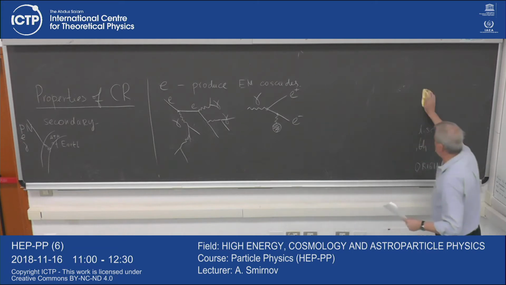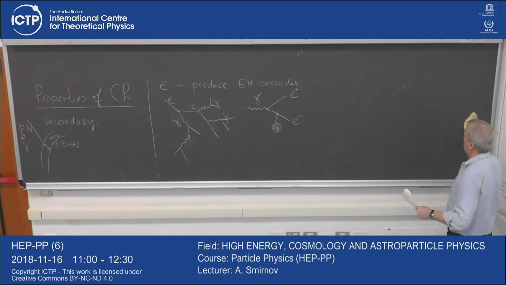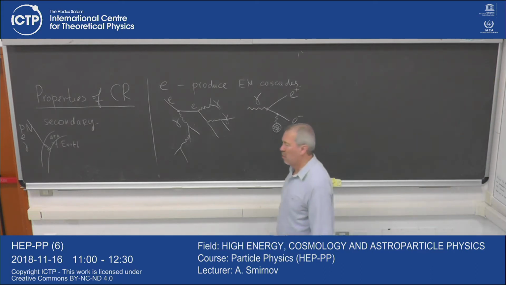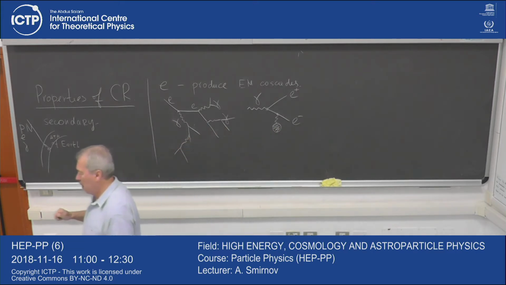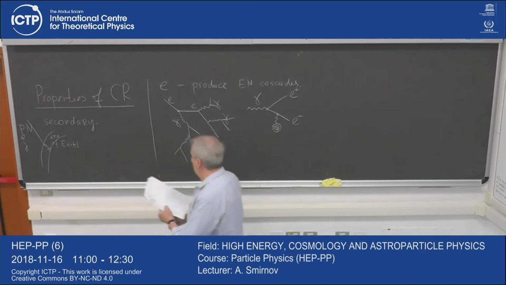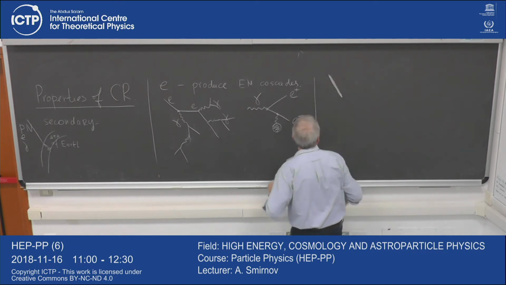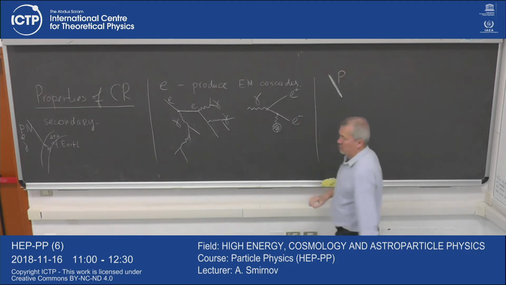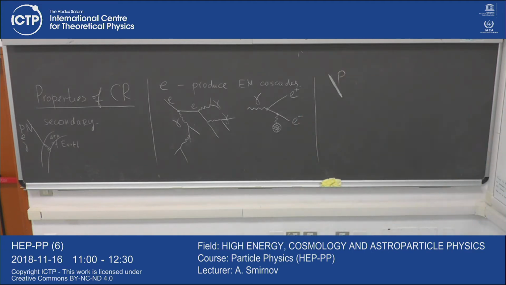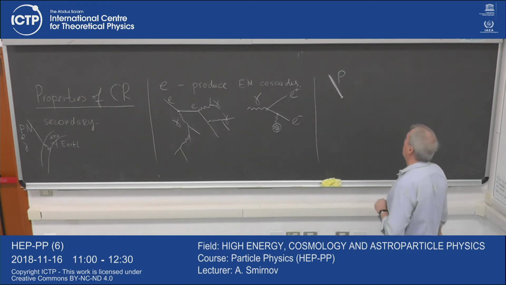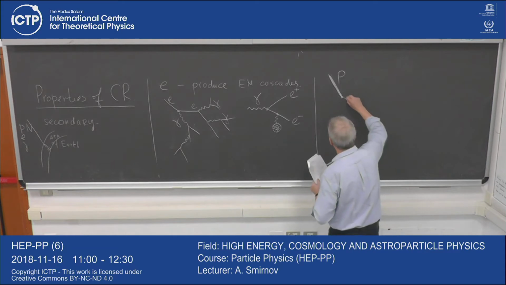Now, if the primary cosmic ray is a proton, and maybe even a neutron, because at very high energies even a neutron can travel big distances, or it can be produced by a proton interacting with the interstellar medium. So the proton, which is more typical, composes a big part of cosmic rays, at least at lower energies. It is still an open question what happens at higher energies. This proton also interacts with nuclei of the atmosphere and produces secondary particles.